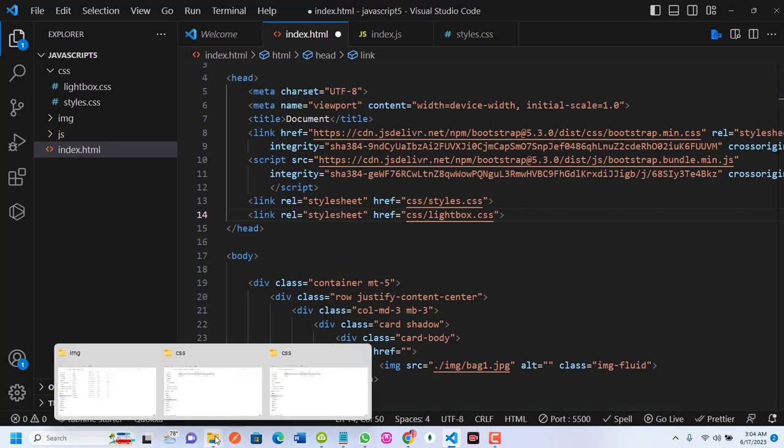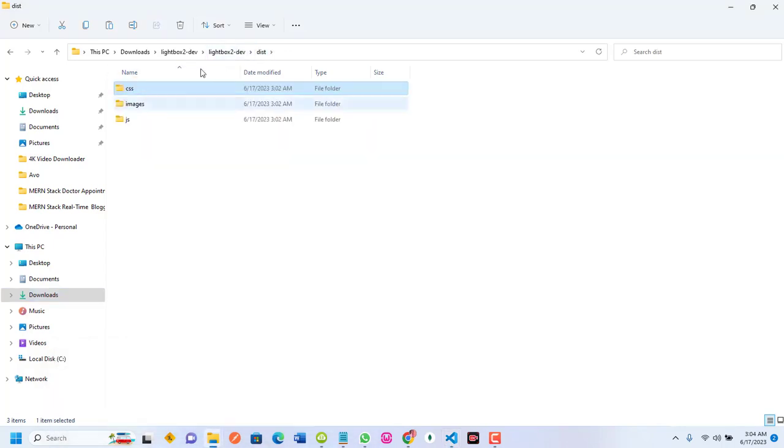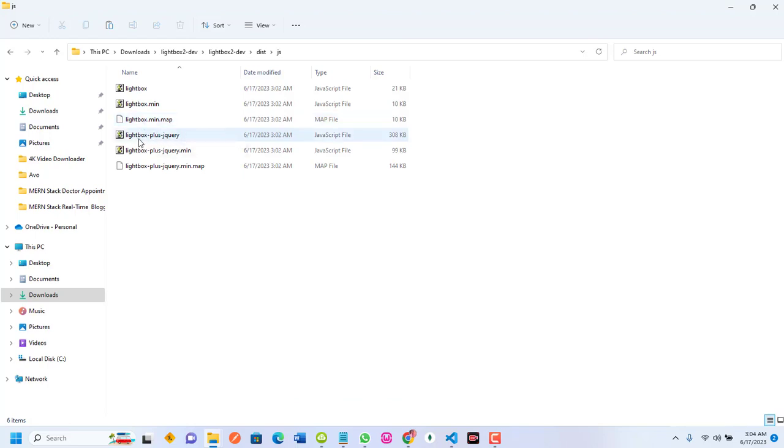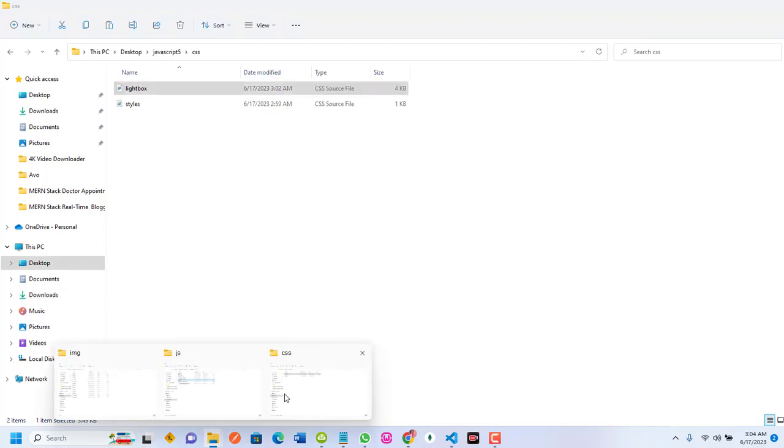The next file we need to make reference to is the JavaScript file from Lightbox. In the dist folder of your Lightbox, you will see a folder called JS. Click on this JS folder, then you will see Lightbox plus jQuery. Copy this, then paste it in your project folder, like what we did earlier.